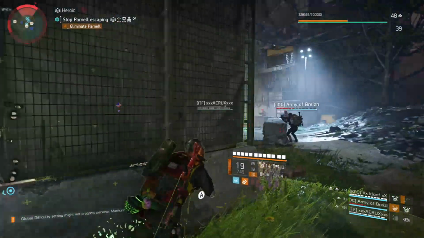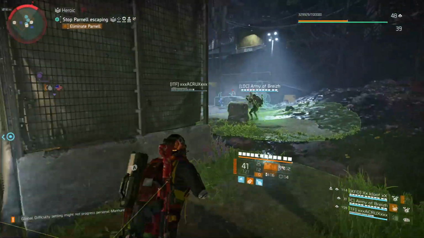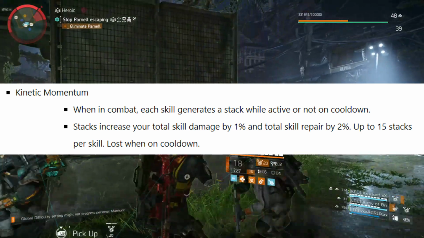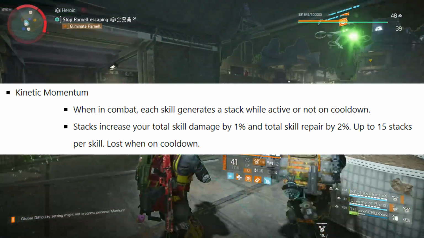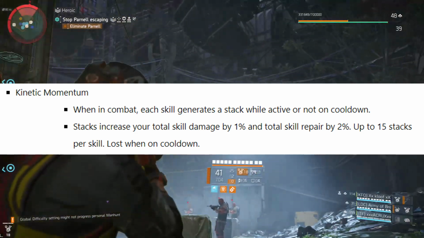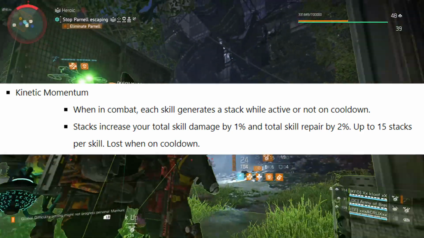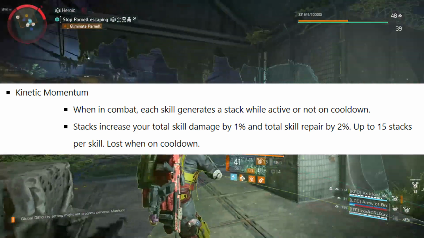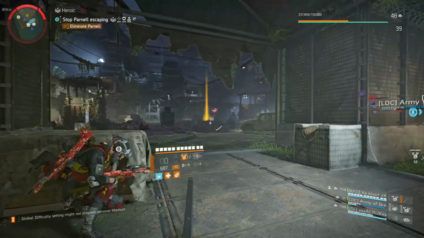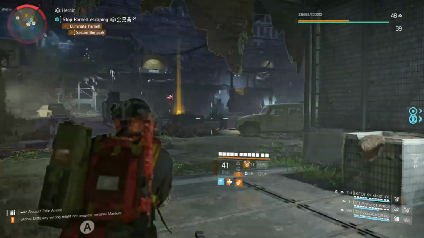Now, in terms of other options, if you want to look through your chest piece, what kind of chest piece talents would you look for? The first thing you want to look at is Kinetic Momentum. With this, when in combat, each skill generates a stack while active or not on cooldown. Stacks increase your total skill damage by 1% and total skill repair by 2%, up to 15 stacks per skill, lost when on cooldown. And again, you are gaining stacks with this. This is a very, very good talent to have on your build, because you're just increasing your skill repair. So it is a real good, strong option to have. And again, it's more so for you, not for your teammates.